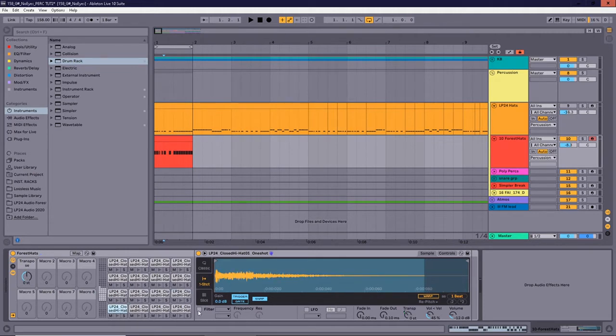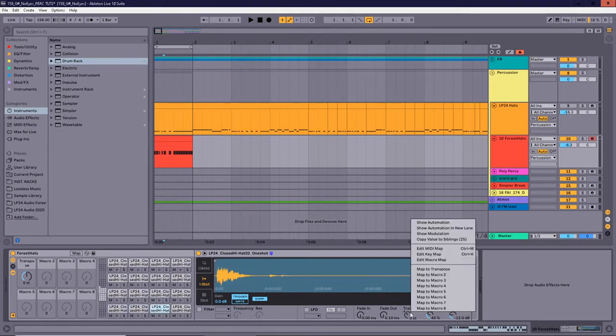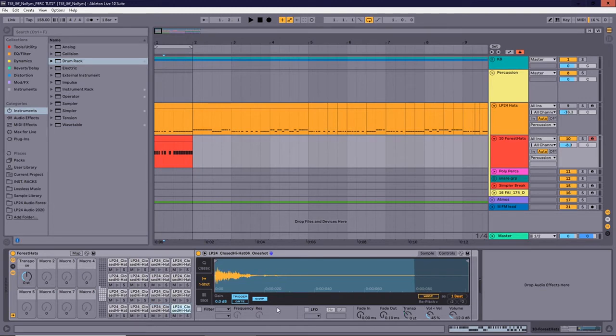If you go through and click every single sample in your drum rack and do the same thing over and over, right-click, map to macro, you're essentially mapping the pitch shifting of each of these hi-hat samples to one knob. What this lets you do is change the whole character of your entire drum rack with one knob.